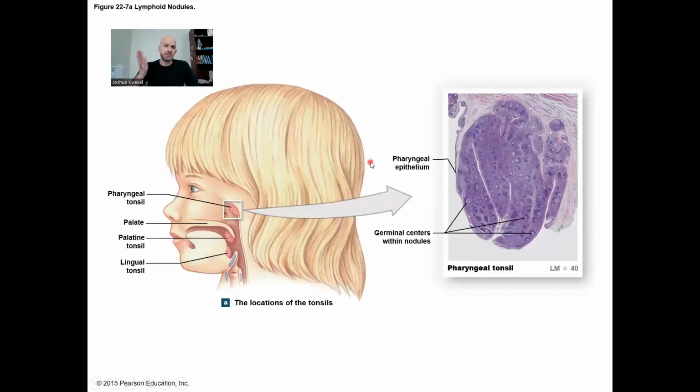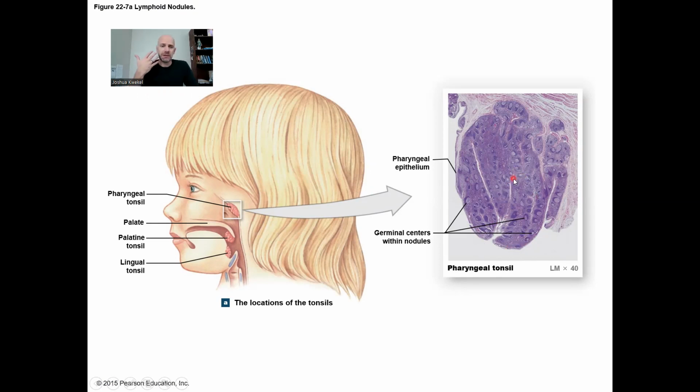So the first area where we talk about this is the tonsils. The tonsils are five lymphoid tissues that are surrounding the pharynx, the mouth, the nose. They're at the back of the oral cavity and the nasal cavity in the pharynx. There are 5 locations. You have 2 lingual tonsils, 2 palatine tonsils, and 1 pharyngeal tonsil. They're all located in the back of these cavities in the pharynx. What is a tonsil? It's a collection of lymphoid tissues which contain B cells and T cells.